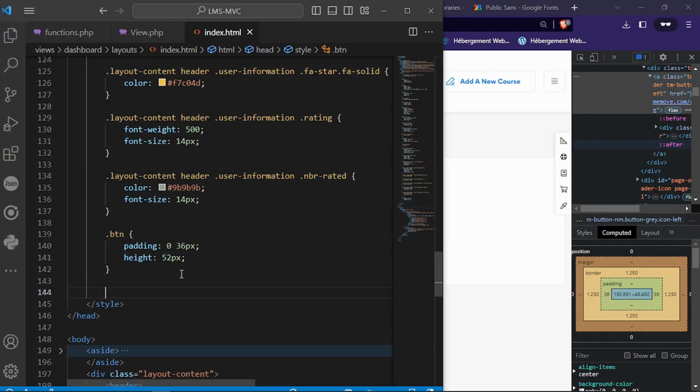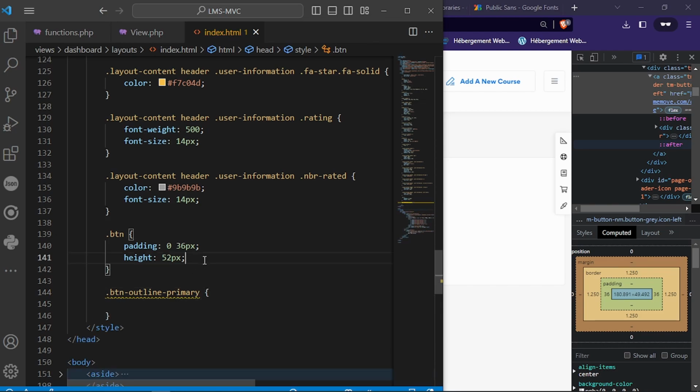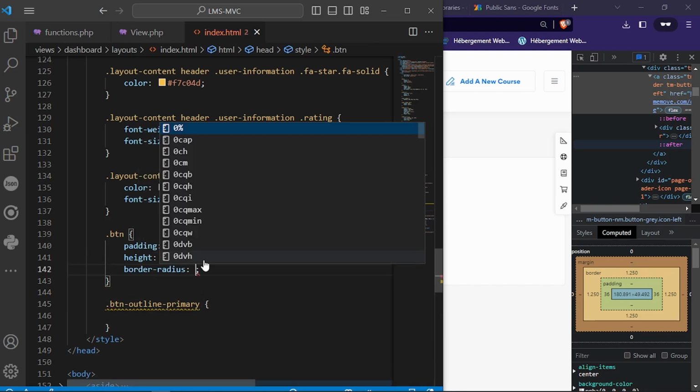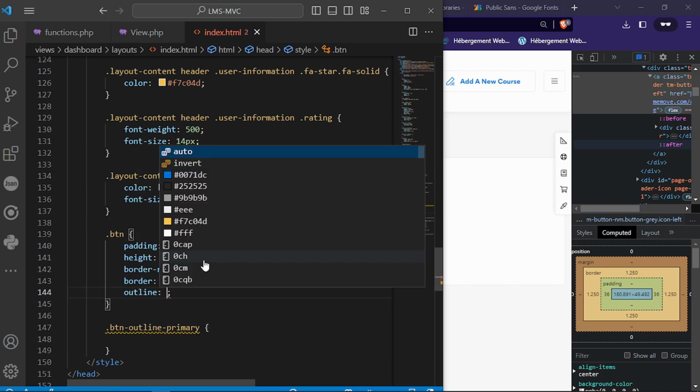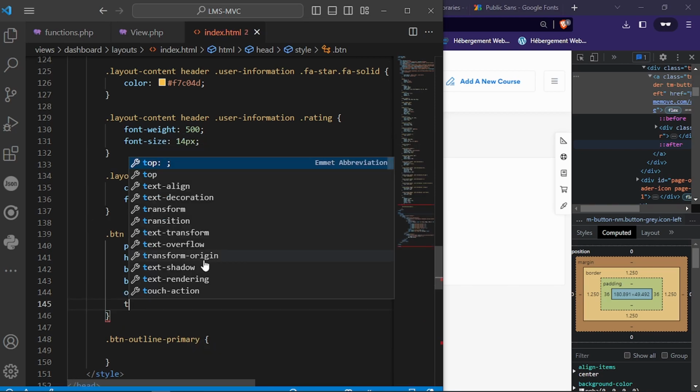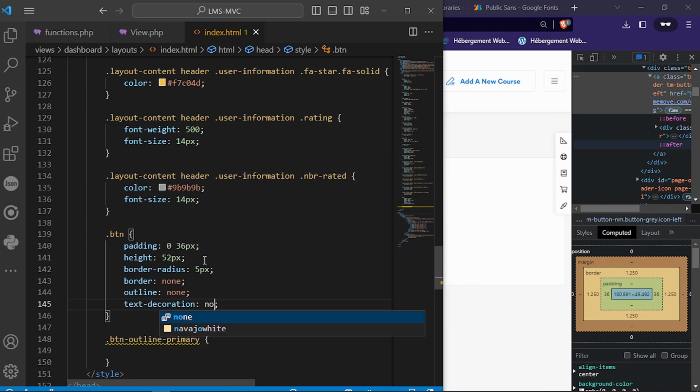And for the button outline primary, now we need to add a border radius to 5px for example. We make the border to none and the outline to none, and also the text decoration to none, and then we style our button outline primary.